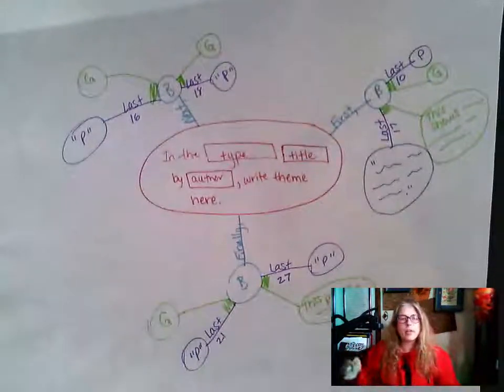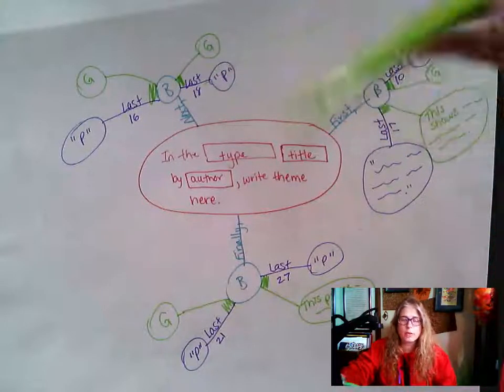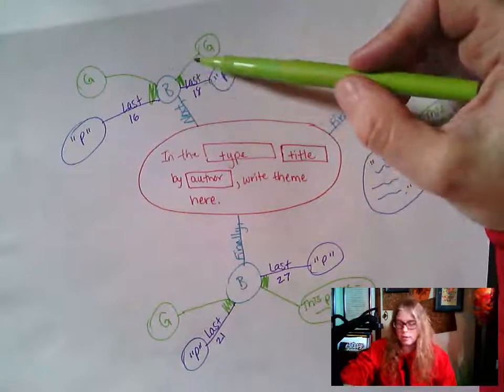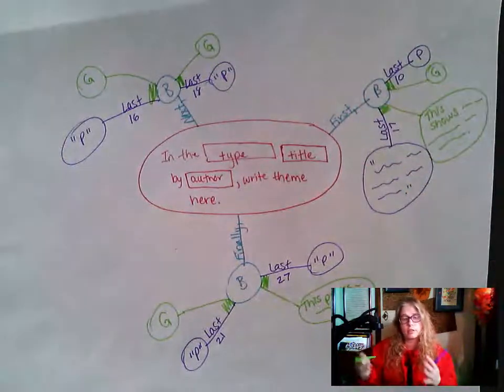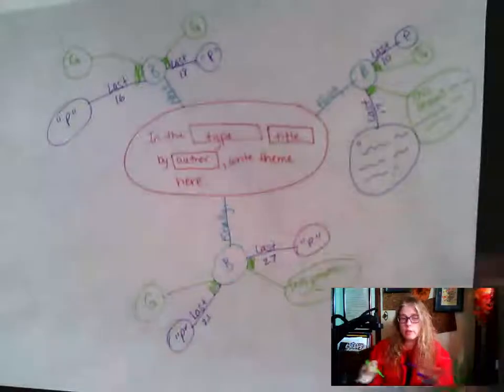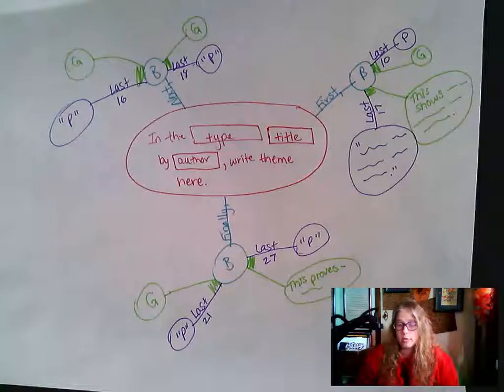Okay, so remember that you do need author names on the purple lines because the purple lines are what's coming from your source. You don't need names on the green lines because the green lines are your own ideas where you're writing out "this shows," "this proves." So this is what my entire web would look like. You're writing a 5-paragraph essay. So this is the 5-paragraph essay format.